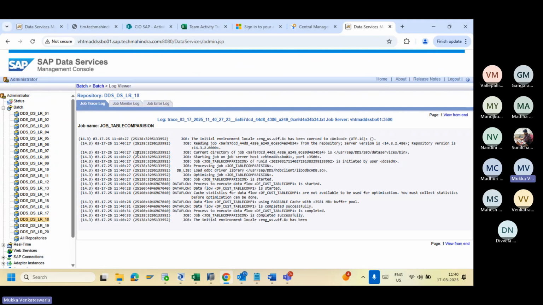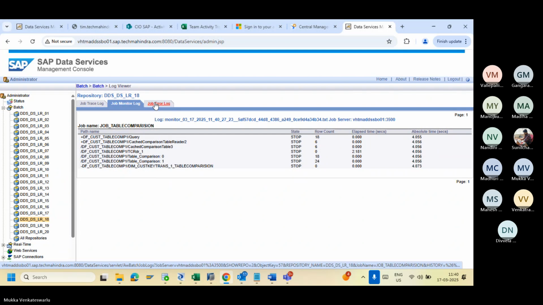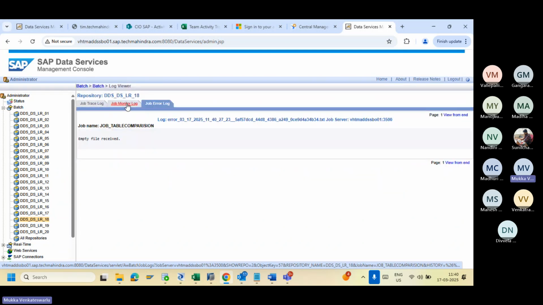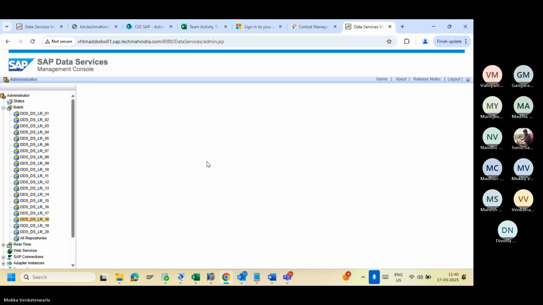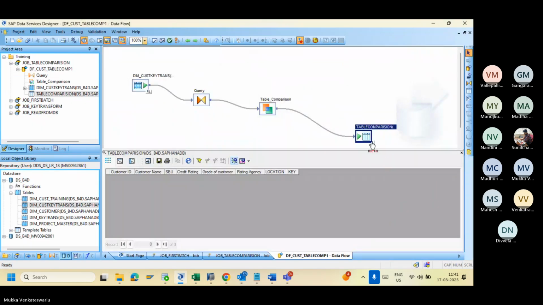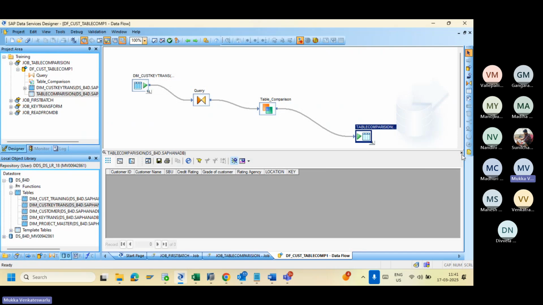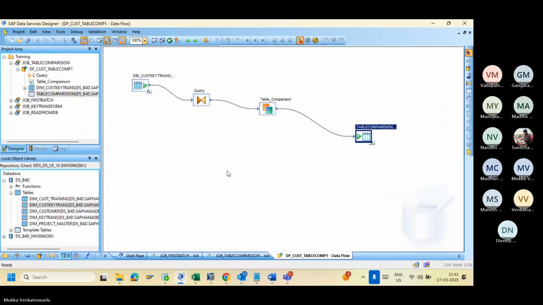And let's see here in the monitor log. Table comparison. Any error is there? There is no error. But why is data not getting loaded here? Any idea?